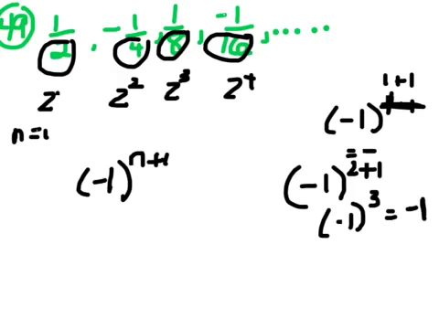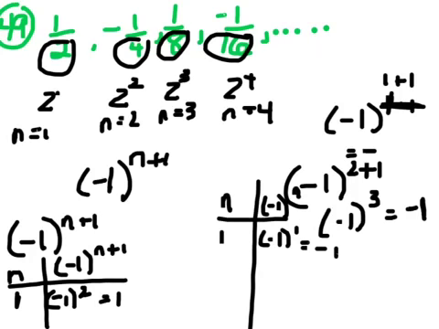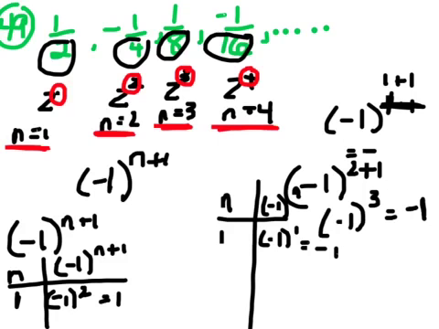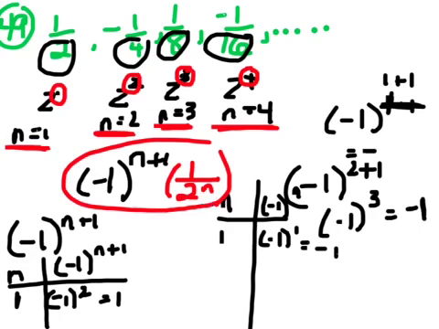Now we've got to think about what's going on with the numbers here. We noticed that we had powers of 2, right? This was 2 to the 1, and it's the first term. This was 2 to the 2, and it's the second term. What are you noticing about that exponent and the term? Aren't they matching? You see how they're matching? So what I could do to describe this is say it's 1 over 2 to the nth power. If I wanted to write the nth term of my sequence, this is how I could do it. We're just describing what's going on. We're trying to find a way to write down what's going on. Does that make sense? Let's do another one.